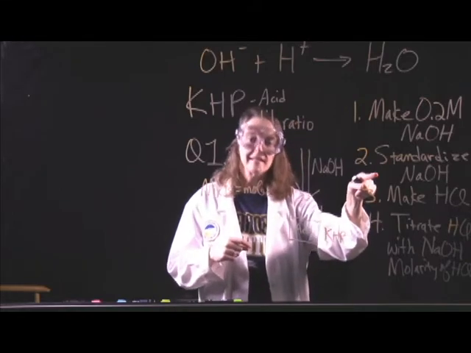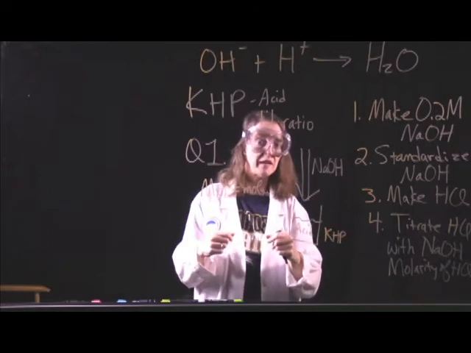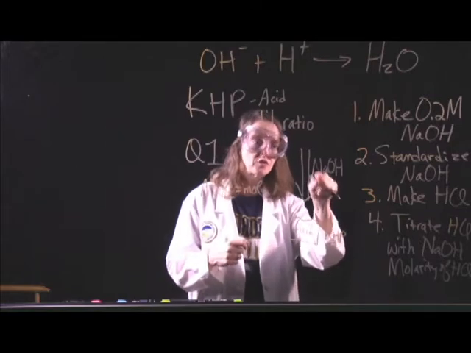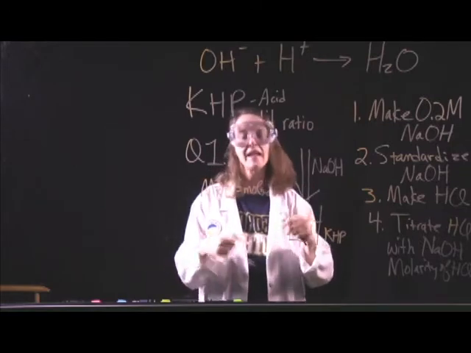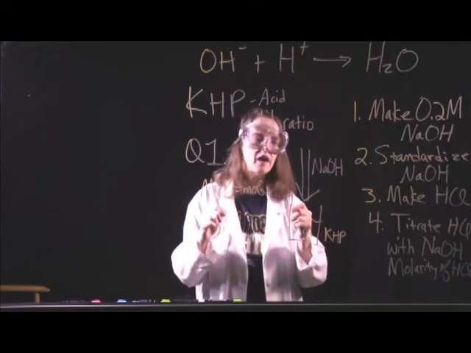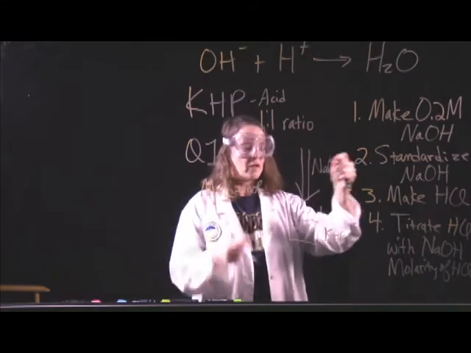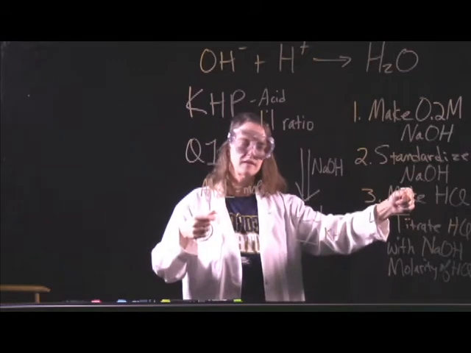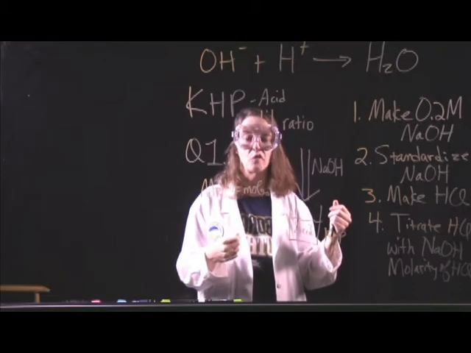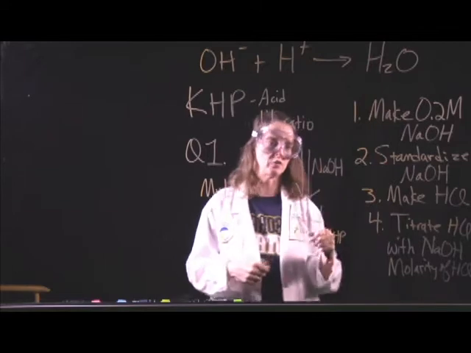You need to go about standardizing that sodium hydroxide solution by carrying out essentially what we described here in question number 1. You're going to weigh out a certain amount of KHP. You're going to put your sodium hydroxide solution in the burette, and there are some instructions in the lab manual for rinsing the burette. Don't get too caught up in this, but you just put a few milliliters in the burette and let it run through, and you tilt the burette to the side to make sure that it's filled with sodium hydroxide solution instead of leftover water.